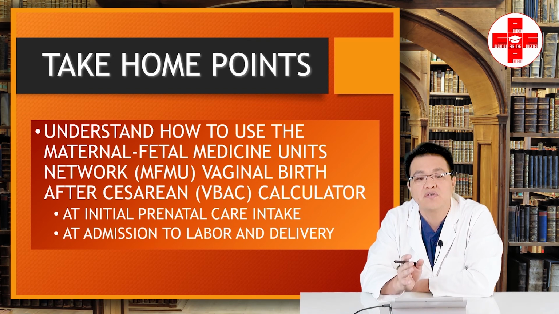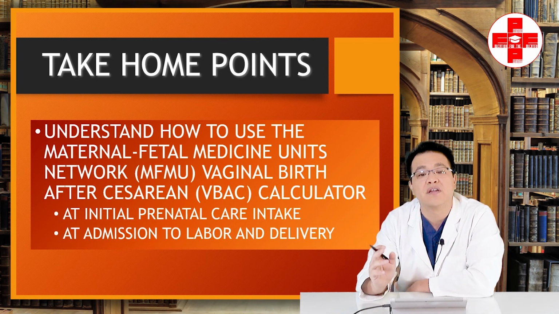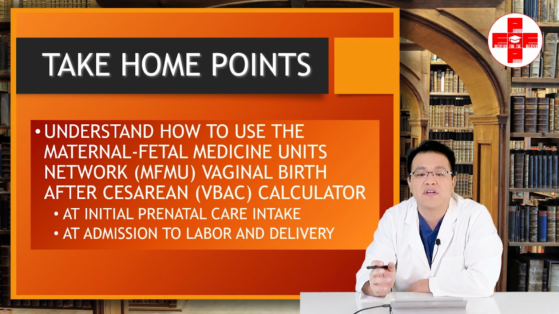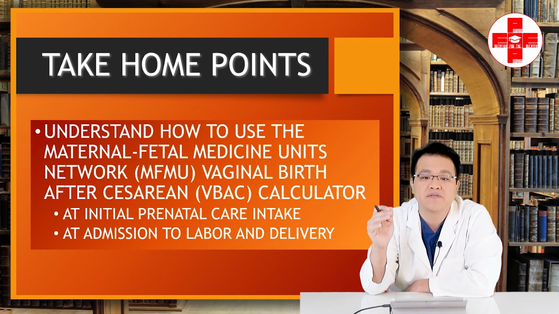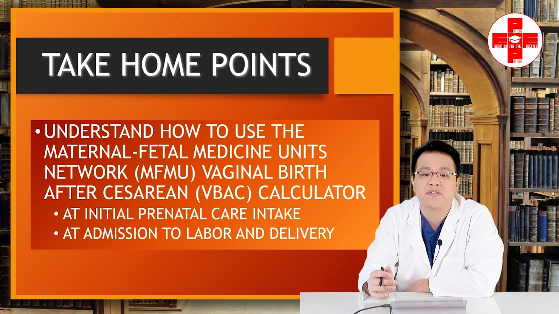This risk stratification calculator can help you delineate exactly which risks you want to take for which kind of benefits you hope to sow. So if you have a very high risk of C-section, then a trial of labor after cesarean section may not be a good idea. But if you have a very high chance of delivering vaginally, then you may want to consider taking on the risks of undergoing a trial of labor after C-section.